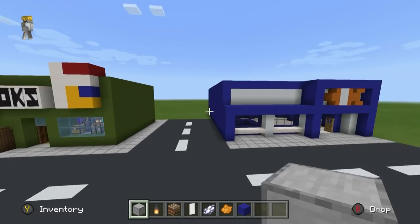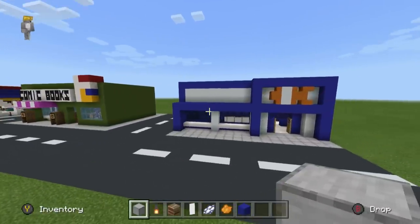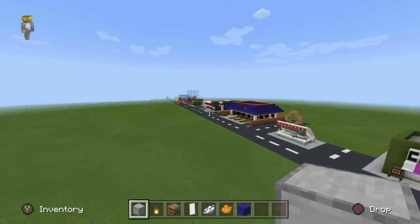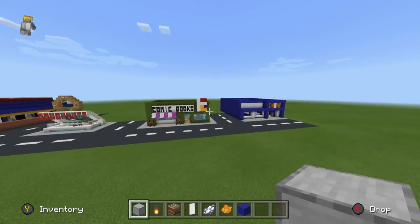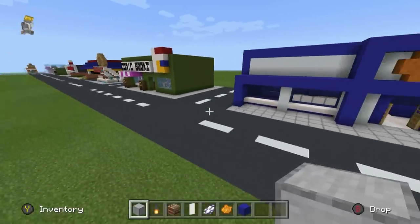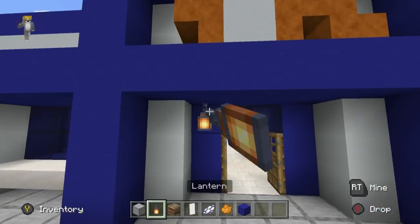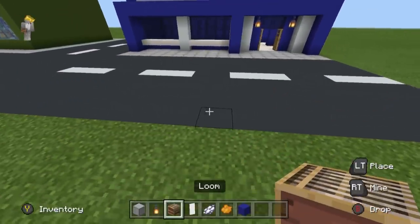In theory, the comic book store would just join seamlessly into the aquarium, which would seamlessly join into, well, maybe not the karate studio, but maybe one of the other builds, maybe the ice cream parlor. Not all of these builds are just standalone. A lot of them would be joined together, kind of like a really cool mosaic. But anyway, regardless, a couple of lanterns just hanging by the door, and now it's time for us to do the sign.